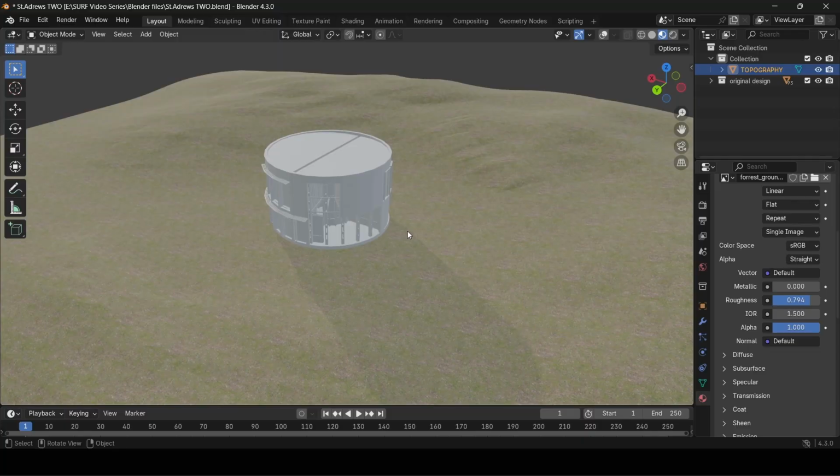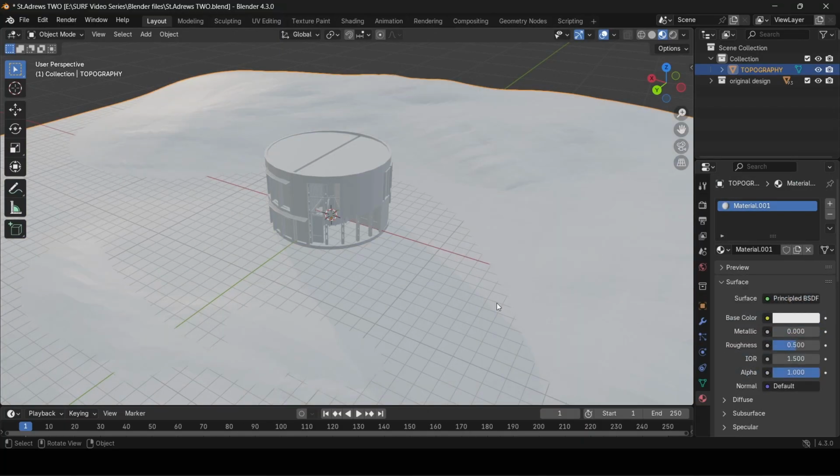Now that might be all you need for your render scene, but I'm going to show you the more advanced version of the textures where you can actually paint textures onto the ground, similar to how we sculpted mountains, except we'll be painting different textures onto the ground.